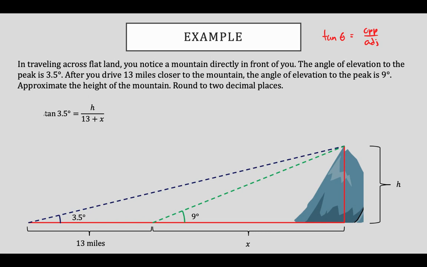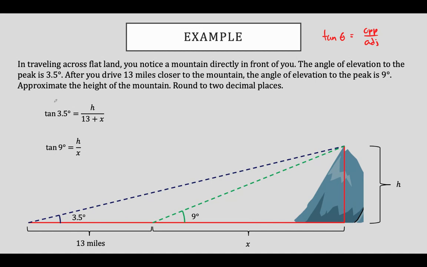So we just set up an equation here, and we have two variables. There are two unknowns. If we have two variables or two unknowns, we will need at least two equations in order to solve. So let's see if we can come up with another equation using this smaller right triangle. Now, again, we have an angle, and with respect to that angle, we want to find the opposite side, and we have our adjacent side as being x. That means that the tangent of 9 degrees is equal to h divided by x.